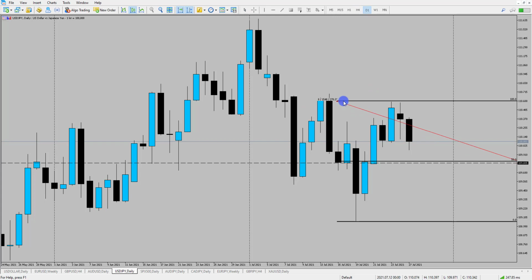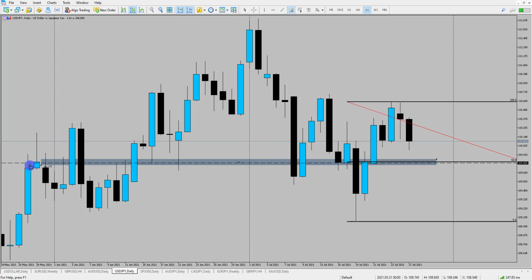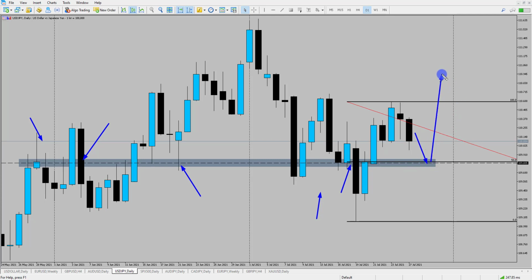And what we can see from this high and low of last week is a level around about 109.80, and if we actually look left at this sort of weekly midpoint, we can see that this area has acted as support and resistance many times in the past. Okay, so you can see it acted as resistance here, support, support, support. So if price was to return back to this area, could we anticipate that we could get a potential move back up to the upside?